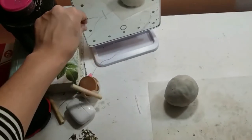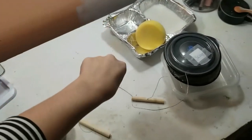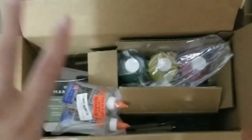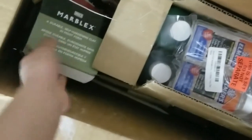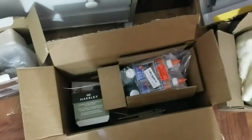This is another tool. I learned how to actually use it. So yeah, this is for the clay. And then this is my box where I have all the art supply stuff. As you can see, the clay, glue, some stuff, the tools for the clay. I bought this all on Amazon specifically for class. She had what we needed to get. I got this clay because this is the only clay that I would get on time. It is self-hardening. It is air dry clay, so that's why I got it. But yeah, that's basically it.